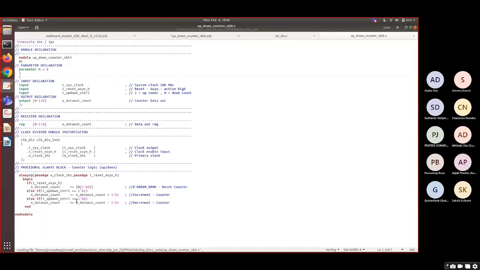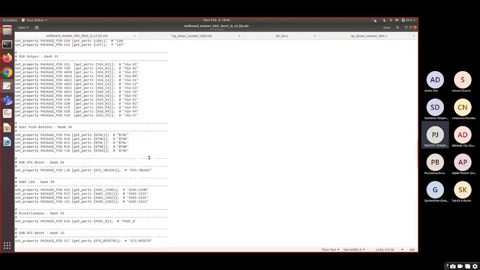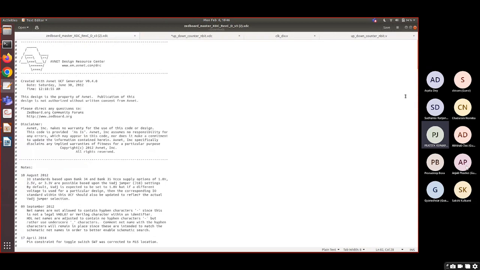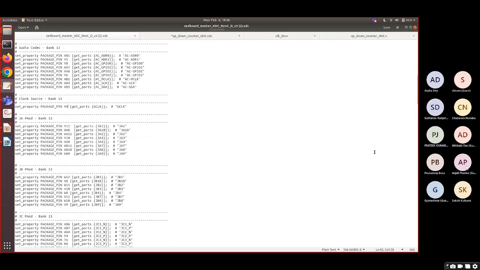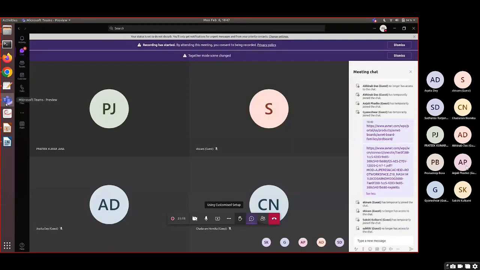Okay, so this is my RTL code. Yes, in the master's list that you are showing us, is it specific that those pins we have to take for system clock and all? Yes, sir. Can any other pins be taken? No, you cannot take them, because then it will be an implementation error. Whenever it generates the bitstream, those things you can see here in the hardware. I'm just showing the hardware here.